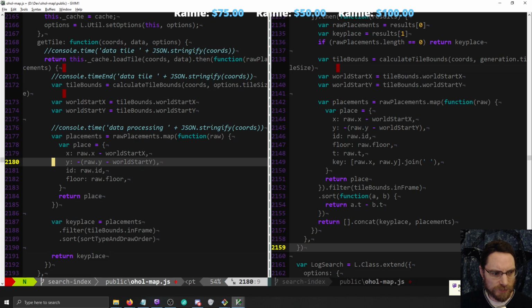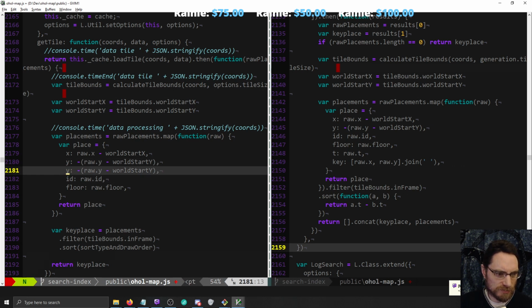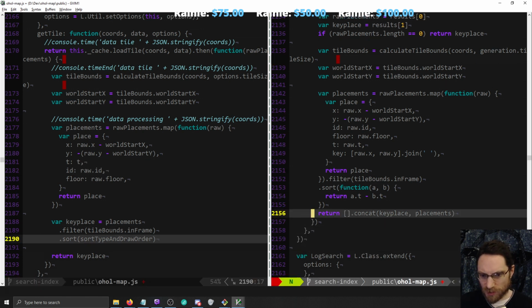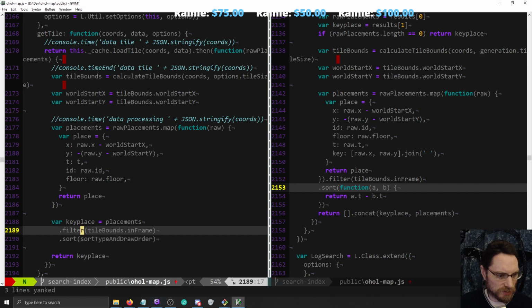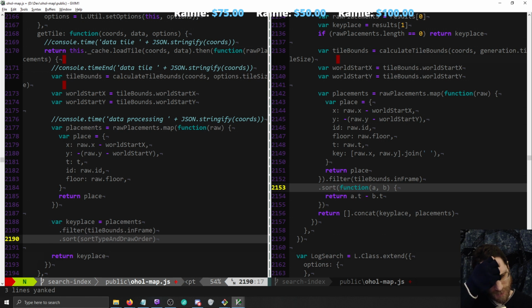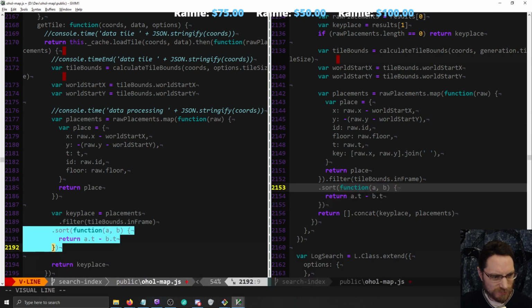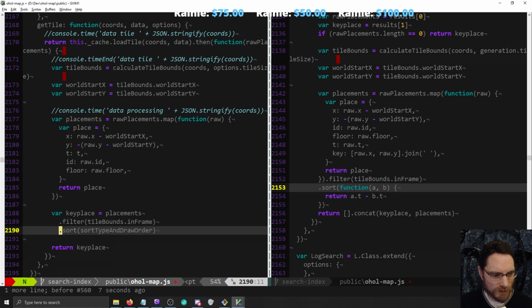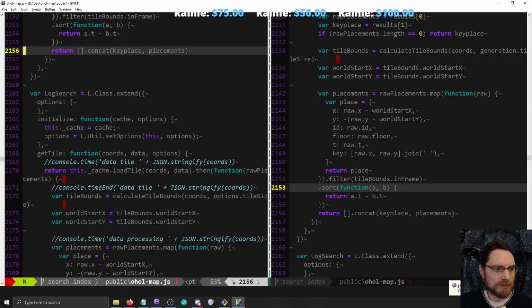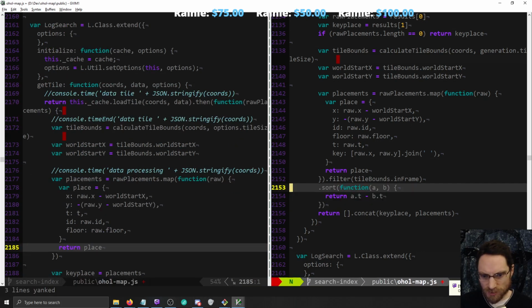It might just be that we have XYT, and we want to sort by time. Do I even need to sort these by type and draw order? These aren't going to be drawn, so no, you just get removed. Wait a minute, where am I? That's log search. Actually, this does get the sort by time. The other one doesn't need to sort at all.